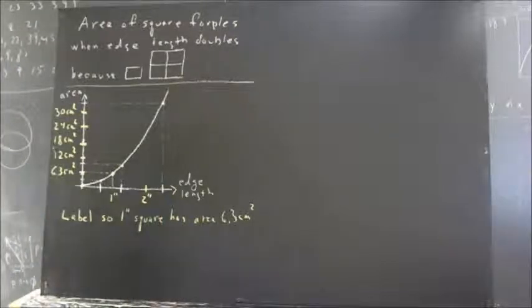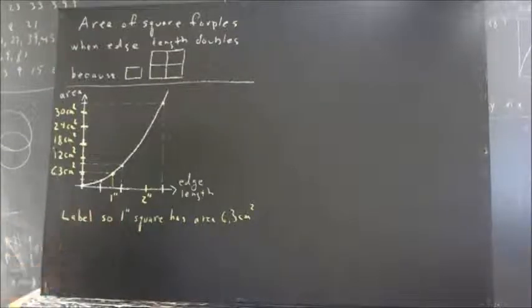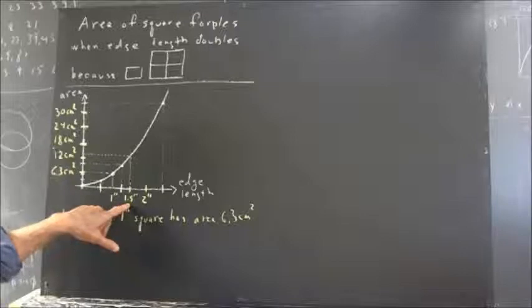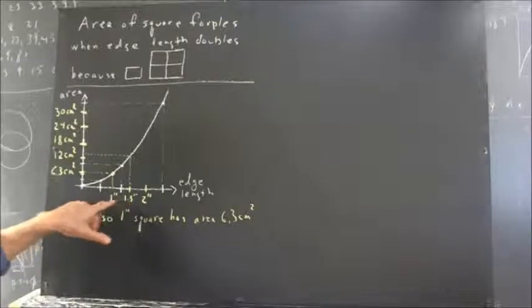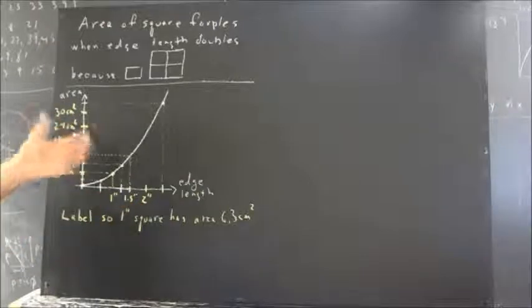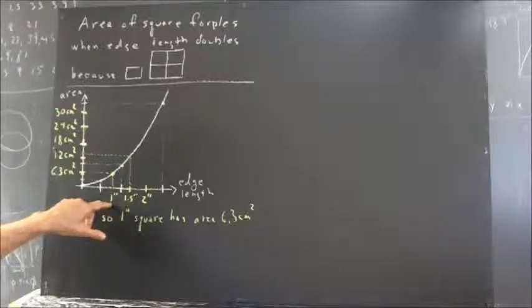Now if we want to determine the area of, let's say, a 1.5 inch square, we can easily do it. You ought to think about how that would be done. Make sure you understand how the labeling proceeds. Okay, well, now I want to determine what the area of a 1.5 inch square would be. A square 1.5 inches on a side. That's not an easy multiple. It's 2.25 times the area of a 1 inch square, and we could easily calculate it that way, and you should be able to do that.